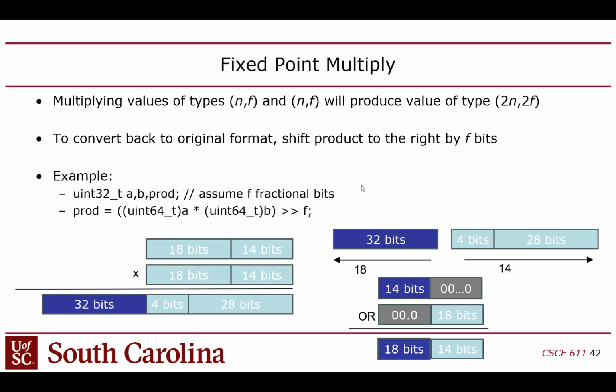But in order to simulate the crossing of the boundary, the upper bits crossing down into the lower register, you have to shift that one 18 bits to the left and combine them together, right? So that's going to take 3 instructions: a shift left, a shift right, and an OR instruction. OR, remember, is a bitwise OR instruction, right? Okay?